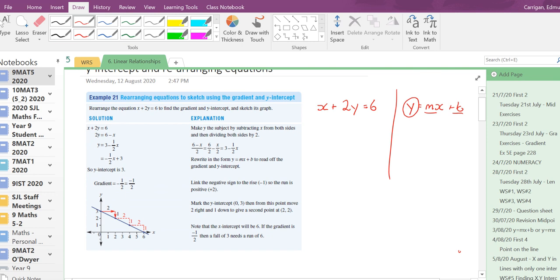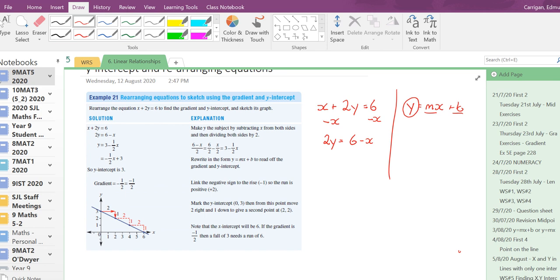What we looked at before, at the top, we have x plus 2y on the left-hand side. We want to get rid of that x. We have learnt that it's the inverse operation of addition and subtraction, so we're going to subtract x from the left-hand side. If we do it on the left-hand side, we have to do it on the right-hand side. This gives us 2y equals 6 minus x, or if we want, we can make it minus x plus 6, but for the moment we'll go with this.